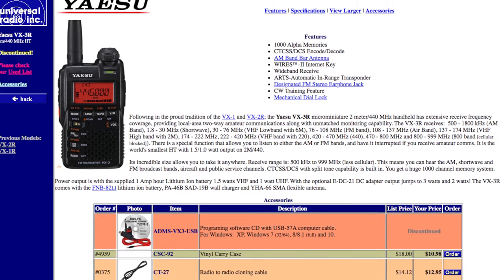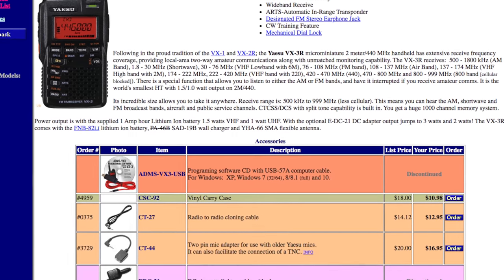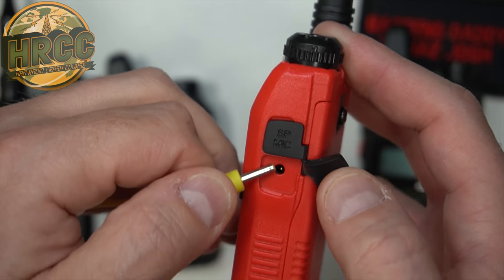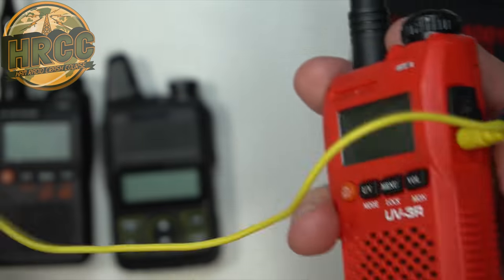The Yaesu is a fantastic radio. If you can find one — you can only get them used; they don't make them anymore — it's a great radio. I'm showing the Universal Radio website for it right there. If you can find one, they're a good buy if you're interested in a really ultra-portable radio. When the UV-3R came out, this was compelling to me, and why I mention it a lot in my bug-out bag builds is because this comes with a proprietary DC pin jack with a USB cable. This will charge off of a USB connection, much like the T1 will.